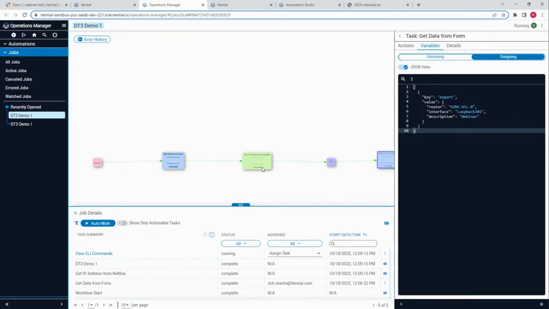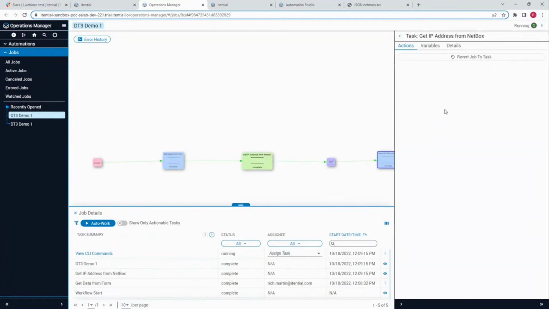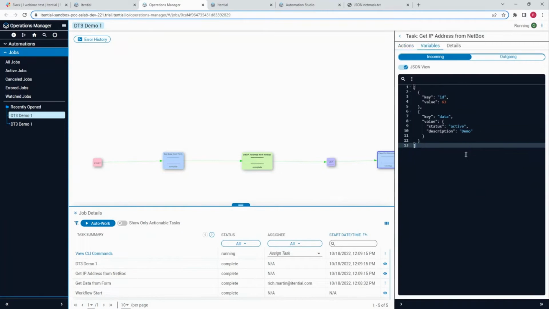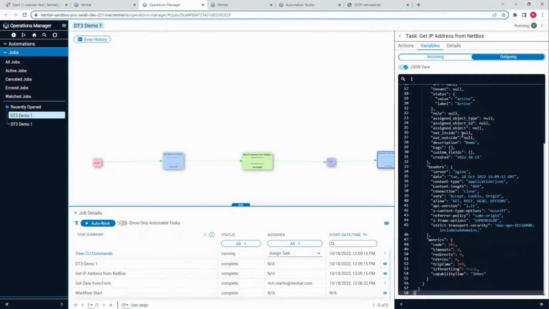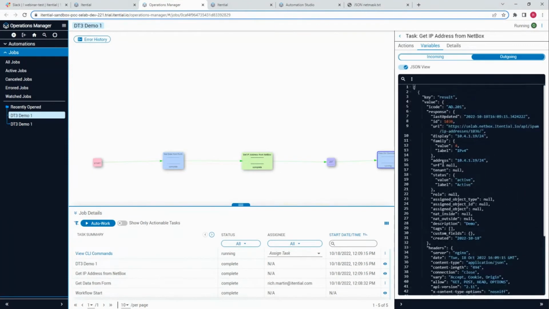So the other part of that now is going to come from this step. So we can take a look at the variables from there. Now that's going to output some variables, but you'll notice it's outputting a ton of information here. Look at all of this. So this comes back from the request in NetBox to provide a new IP address. And we can see here, this particular field address is what we're looking for. At least it does contain the data we're looking for, but perhaps not in the right format.